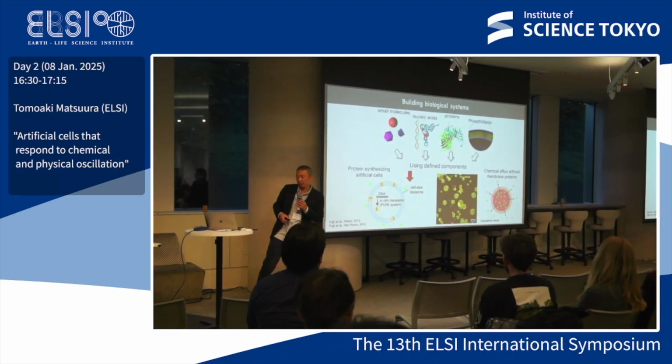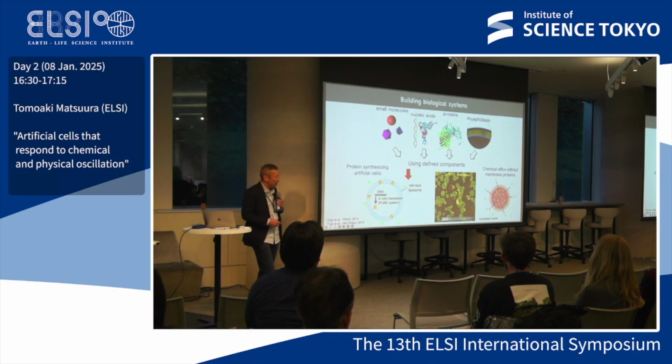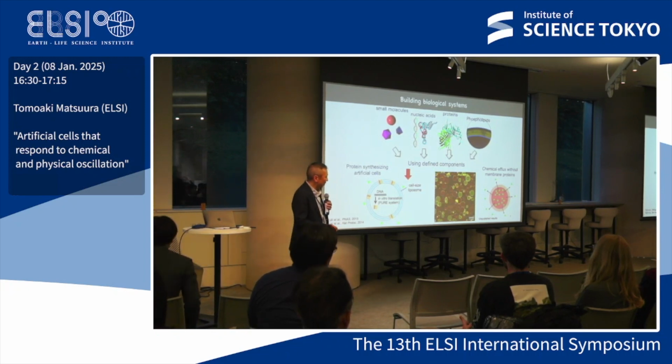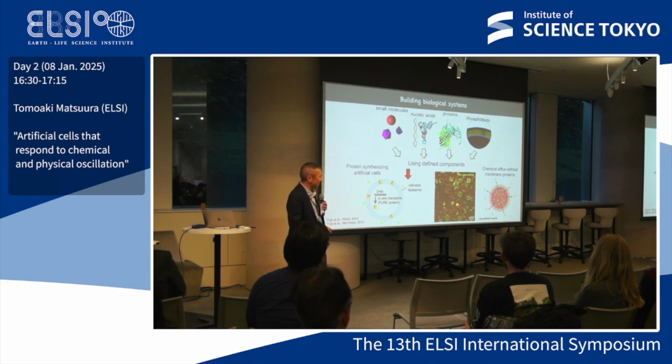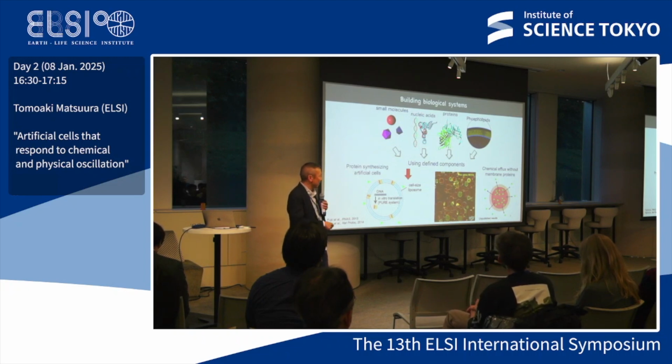I'll show you my favorite movie of our synthetic artificial cell. Very briefly, in this artificial cell the membrane is stained with orange, so that's why you see some edge in this circle, and inside it's stained with green and red, and the green molecule is pretty small. What I'm showing here is that in the beginning, because the green and red are overlapping, all the artificial cells are yellow, but afterwards they turn red, meaning that these green molecules get secreted outside from our synthetic cell without using membrane proteins.